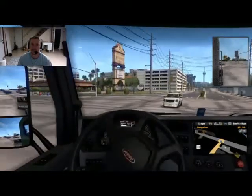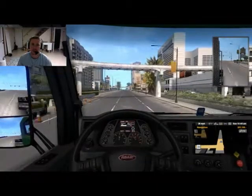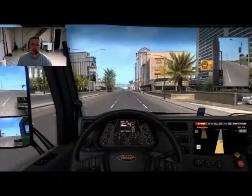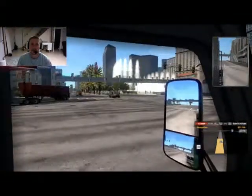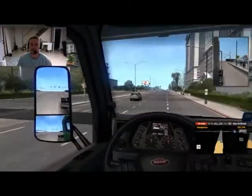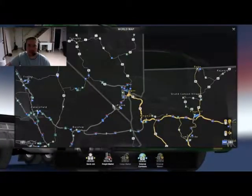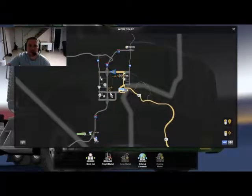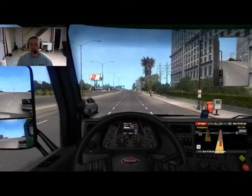Are you turned too, buddy? Sometimes the AI in this game is just so unbearable. Doing a little surveying or down in the manhole there? I think this right here is the strip. Yeah. It won't let you on the strip. We better take a look at the map because I don't want to go out here and get lost anywhere. I don't see a question mark anywhere. I could have sworn there is a truck place. Oh, right there it is. That's where we're going. That's got to be a truck place. All right, let's go there.